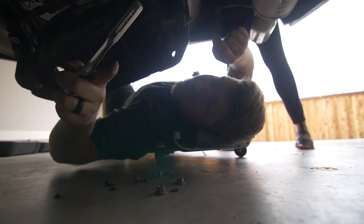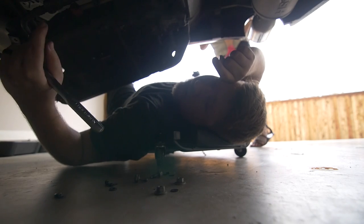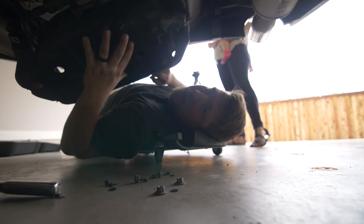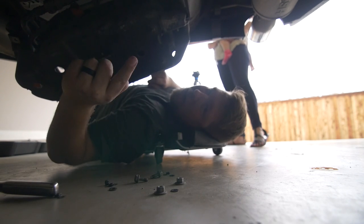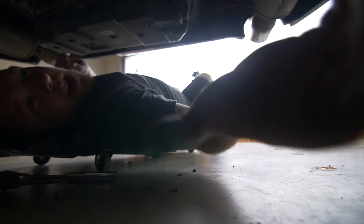One key thing, don't over torque these because it says you'll mess up the isolator feet. So 5 foot-pounds of torque, not very much. Quick tip. Those are all in. We're gonna button up the evap system and then I will turn it on and we will do a sound test. All done.